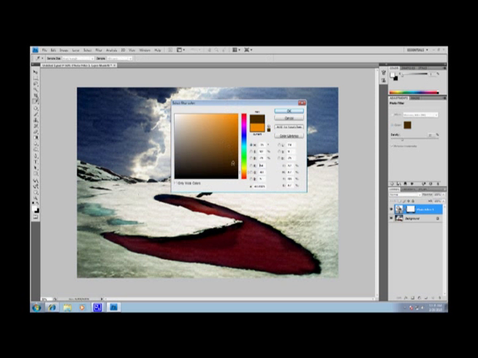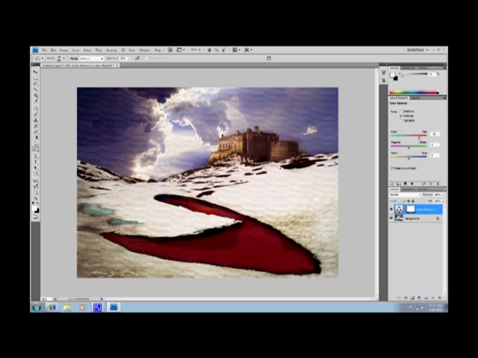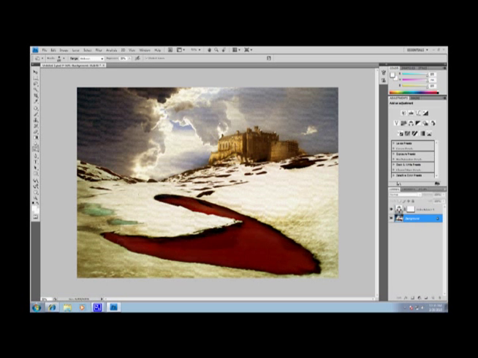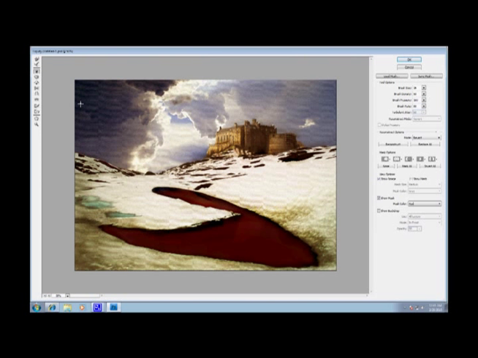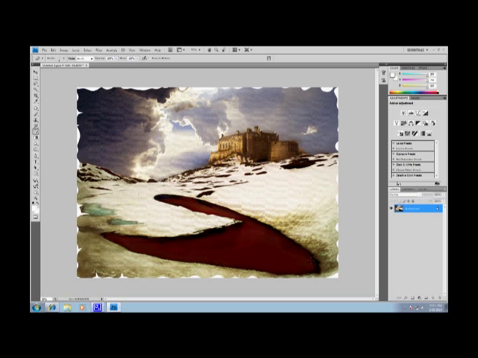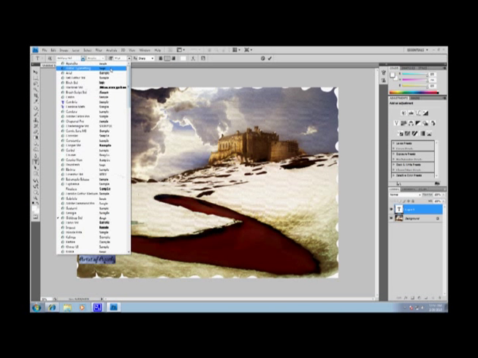Now we're going to grab different tools here, and go to the hue saturation. We're going to make it a little rustic, a little old, a little ancient. Then I'm going to go into Filter and Texturizer. This is going to give it a painting texture. Then I'm going to go to Filter, Liquify, grab the swirl tool, and pull at the end. You can do this any way you want to. You can make it look pretty. I did it really fast.